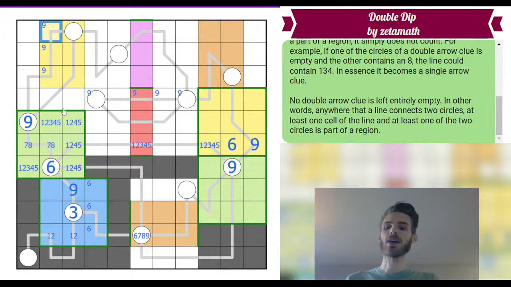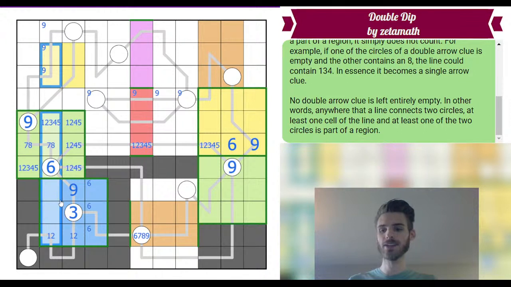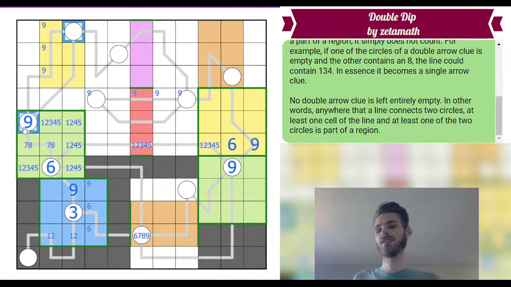But okay, so look at this. Before I extended yellow, there would be 9 digits in this column. So there needs to be a 9 in this column, because there's 9 digits, and digits can't repeat in a column. And there's no 9s in these cells, or that one because of this. So there needs to be a 9 up here, which means that yellow must have that 9, and this cell cannot add up to itself plus another digit at least without taking this cell, so it must take this cell as well.